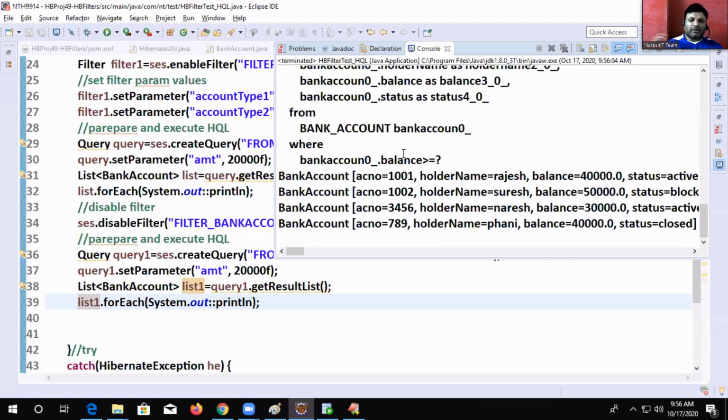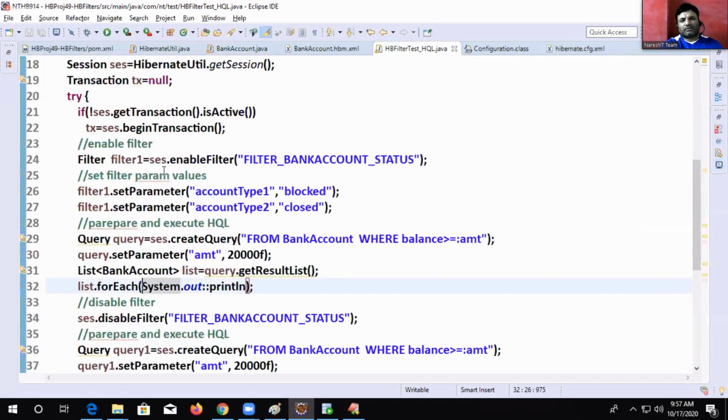Now tell me, a Hibernate filter looks like a global parameterized named condition, looking like that or not? Now tell me, that condition I can apply wherever I want or not. At least you understood the real time scenario. Bank example is the best example. Everyone thoroughly understood this point or not? Okay. So this is about working with the filters concept, guys.